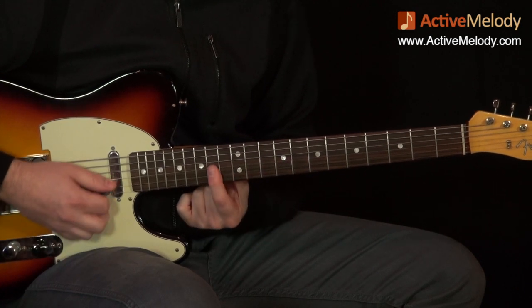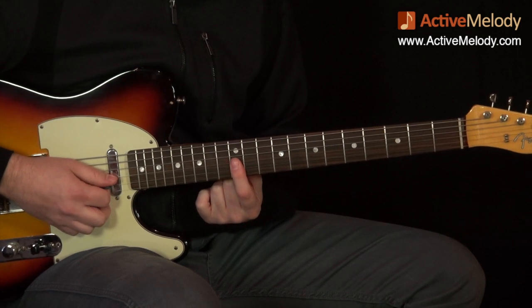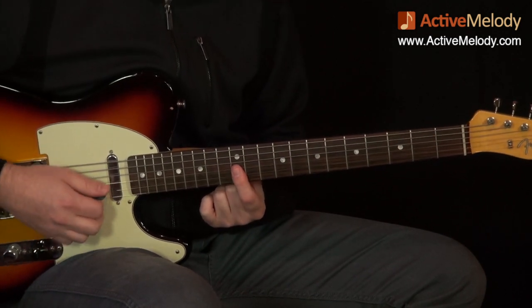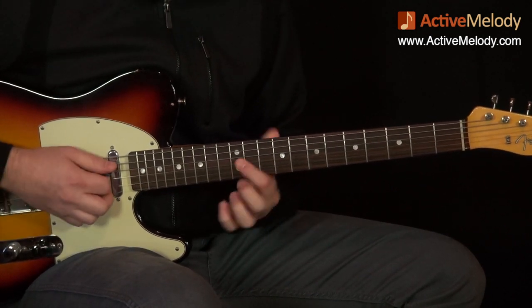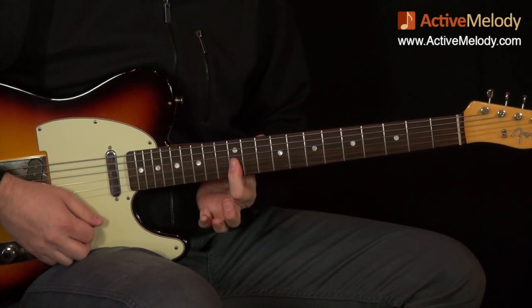I'm just walking it down to the 13th fret, down to the 12th fret. Now when we get to the 12th fret, you're playing an A9 chord. So if you were making the full chord, it would look like that. You're just playing the top 3 strings of it.